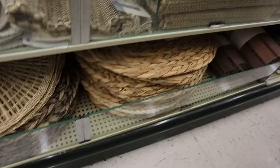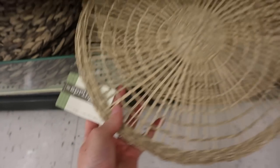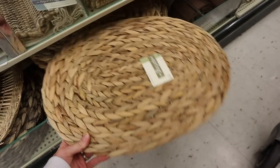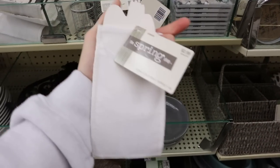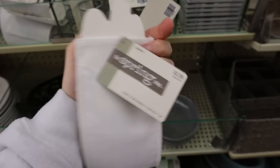And then I moved on to the spring section, which I found these really pretty chargers. I thought that would be perfect for an outdoor summer gathering. They had a lot of different ones and kind of different colors and tones, which I thought was fun. And then you could pair it with this really pretty silverware holder set, and obviously you could reuse these. They were only $1.50 and you could put the name tag in there, and I thought that'd be a really cute touch if you were hosting a summer get together.